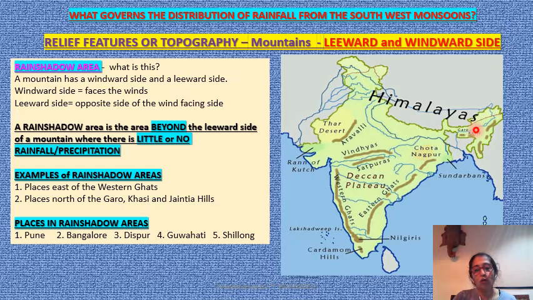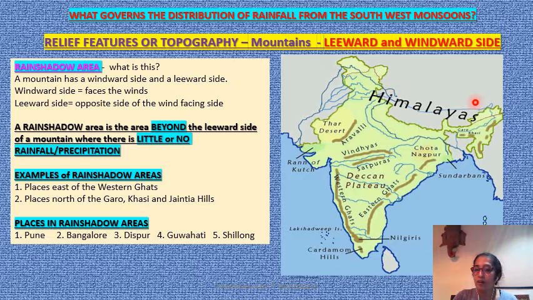It's going to be no rain or scanty rain there. So here for the Garo and Khasi hills, we talk about the north and the south part, because the monsoon winds are coming this way and they are located in the east-west direction. Even the Himalayas, the north of the Himalayas is the leeward side, the south of the Himalayas is the windward side. So this Bay of Bengal branch is going to come and hit here, and there will be rain here.